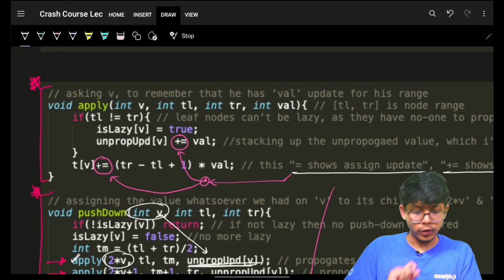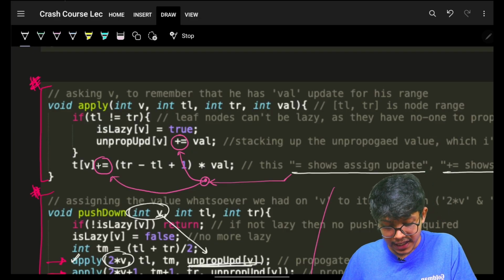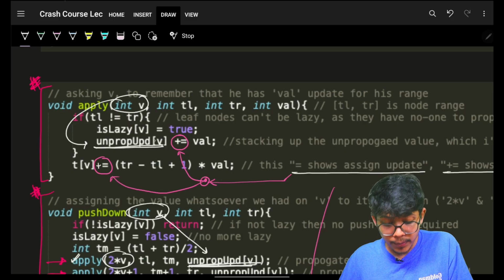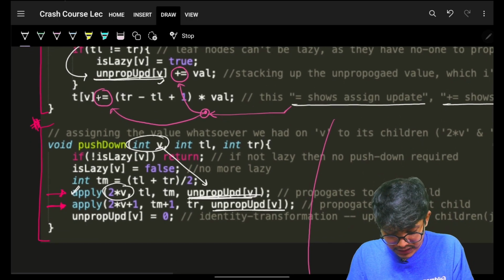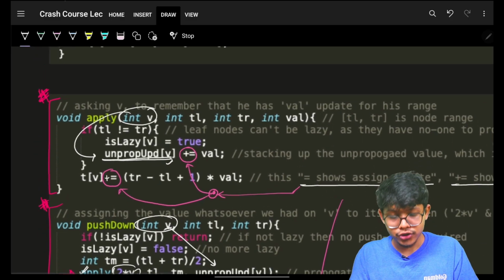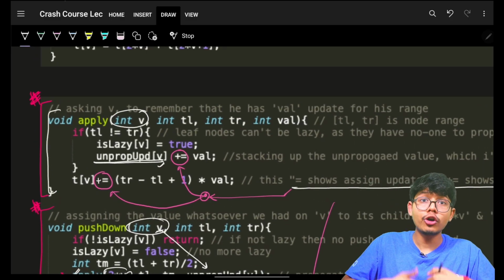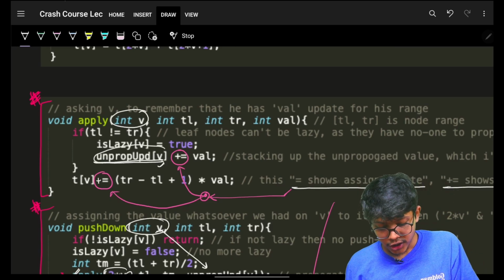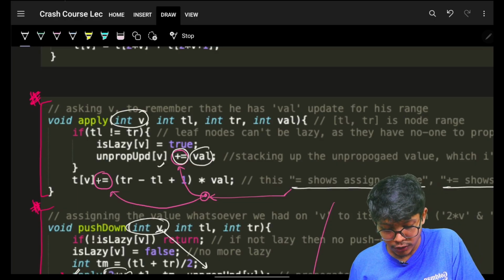If it's not a leaf node, then mark it as lazy. Firstly, update the unpropagated value of your child. Again, make sure this is now your child, because it is 2v and 2v plus 1. So now you are doing this update, again this apply function, you are applying to your child and saying, my child, remember your unpropagated update, you have added a value of val.